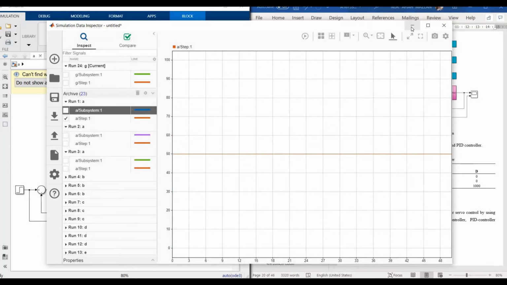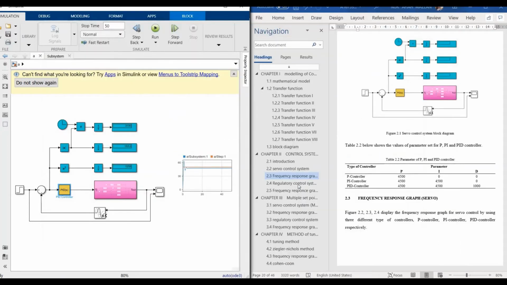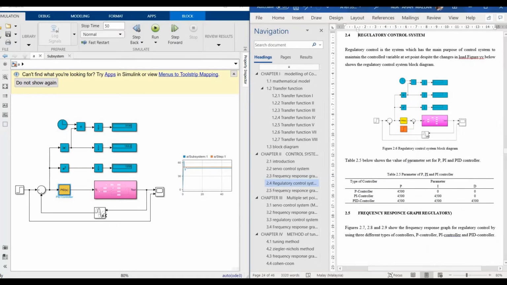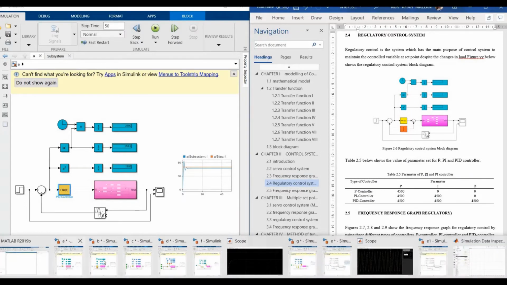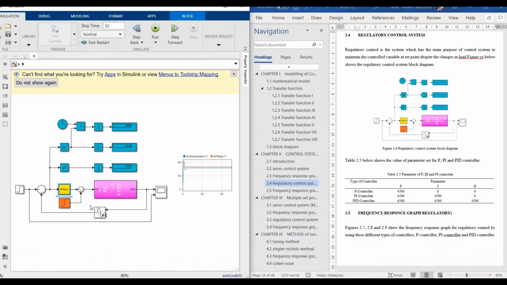Next we go to the regulatory control system, which involves a disturbance, which is the load here. It is the same as the servo, but the difference is there is a load inserted here. The parameters are as shown in the table here.